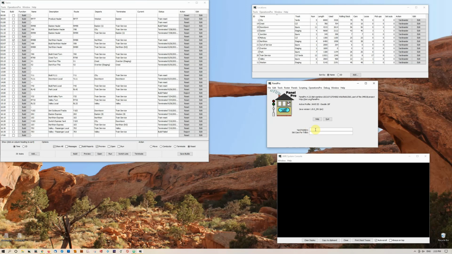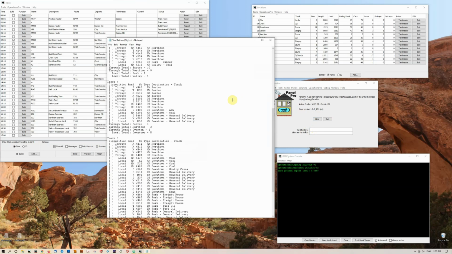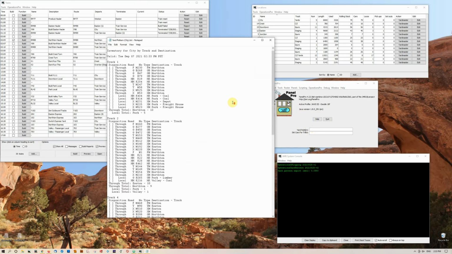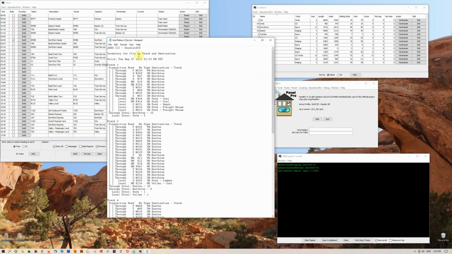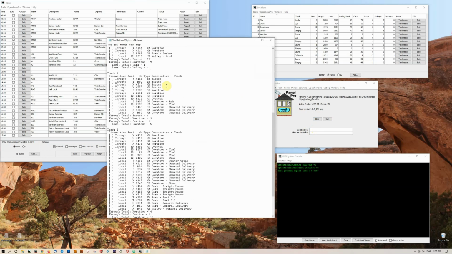So in this yard pattern box, you just click in that and hit enter. And when you do, it'll do the same yard pattern from the last time, and it will use your default settings. So it's set for city, and it's showing yard track 1, 2, 4, and 3. F2 is not valid, so it just skipped over it, and 5 is not valid, so it just skipped over it.